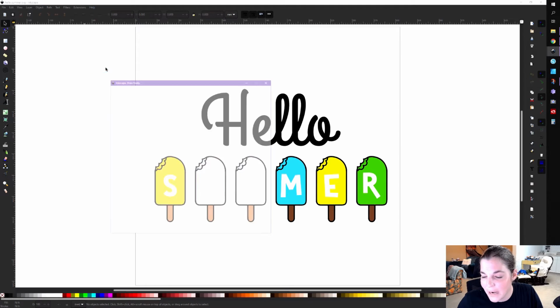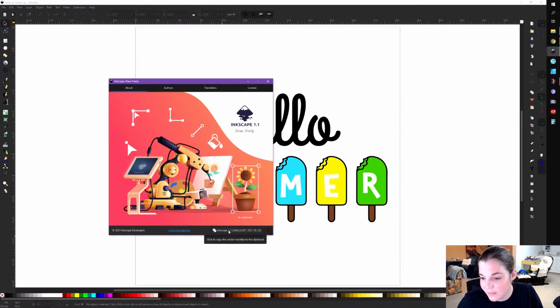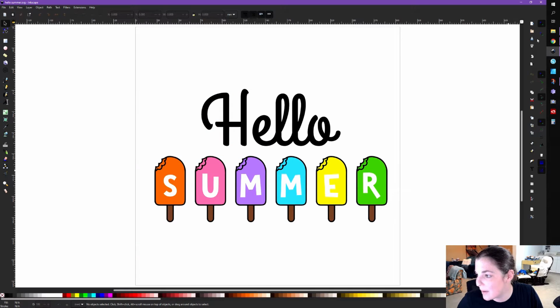And so for you to check it, you're going to want to go over to Inkscape and do the following, okay? So here on the computer screen, you're going to want to click on Help, and then click on About Inkscape, and you can see here that it is the 1.1 version. So you want to make sure that you have this version, and you can see that Inkscape has changed a lot of its icons, and it's made things look a little bit cleaner, and it's added some more functionality as well. So that is a good thing.